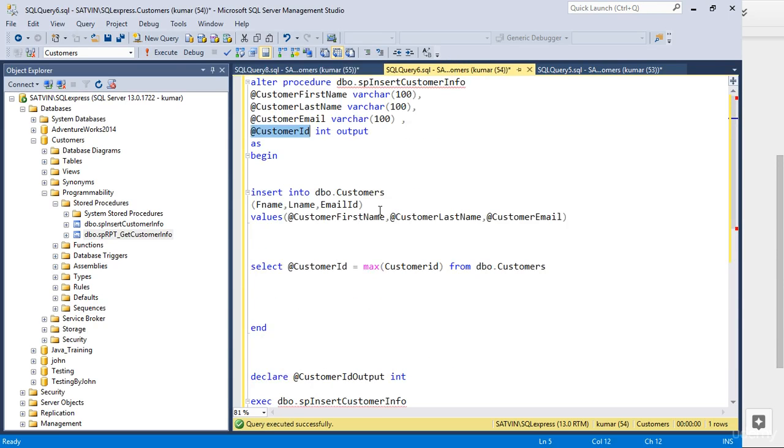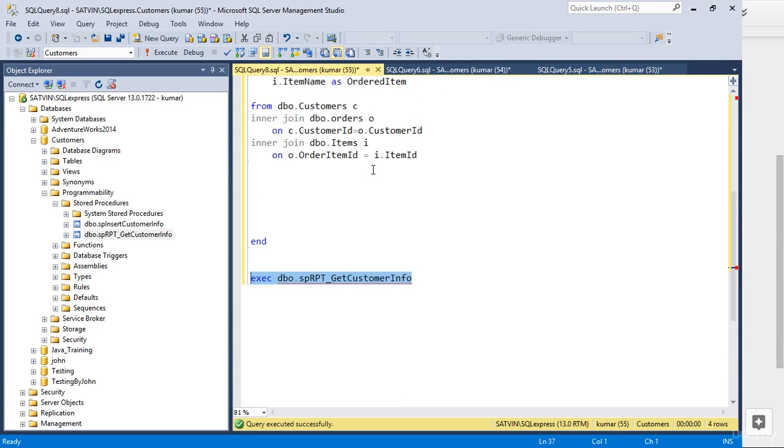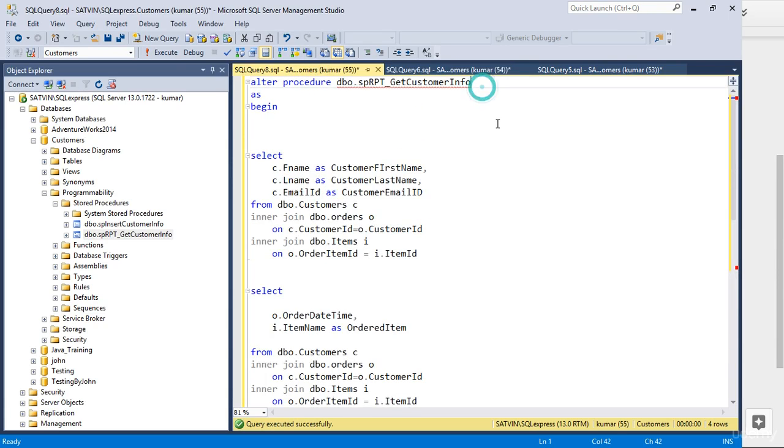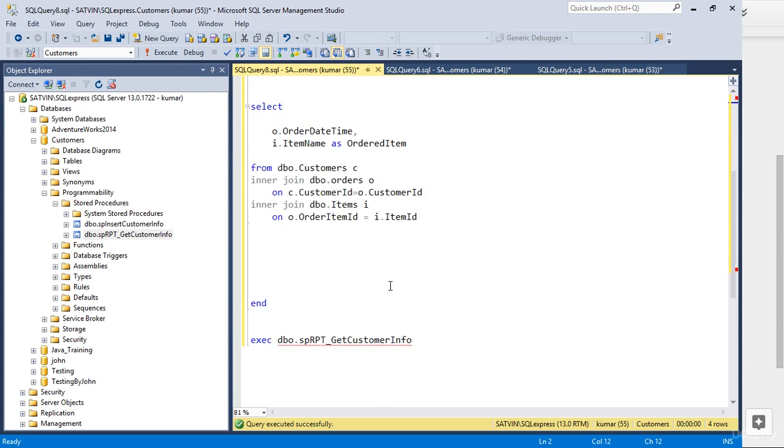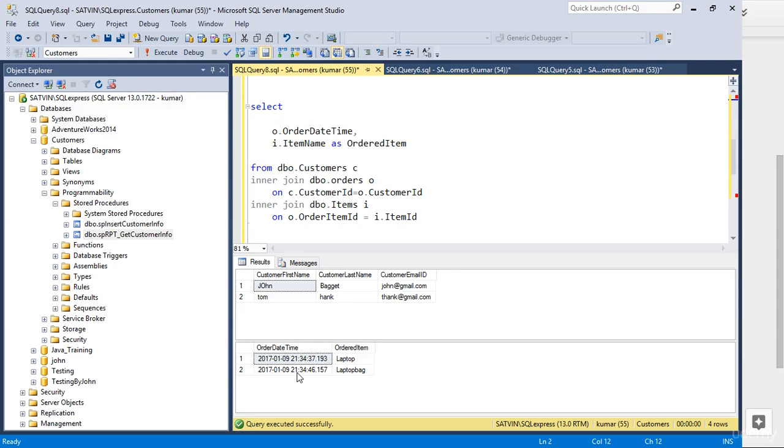Now let's say we try to pass parameters also. The reporting team comes back and says, I need a reporting parameter as well. He wants to provide the customer ID, and based on that customer ID he wants to get the data. Right now it's showing all of John's and Tom's information.